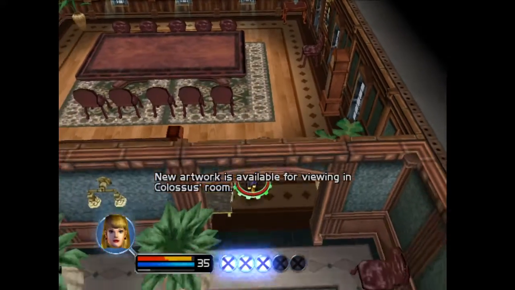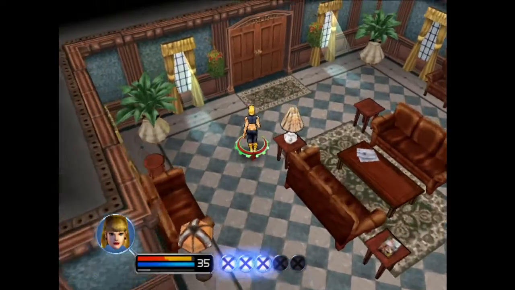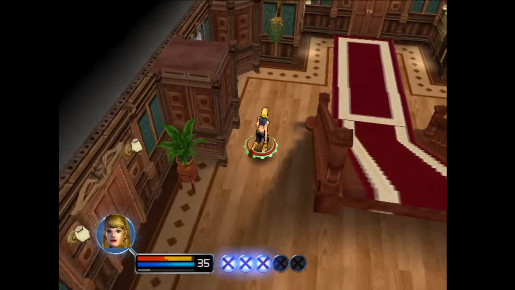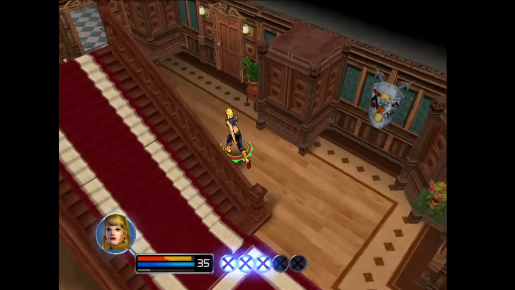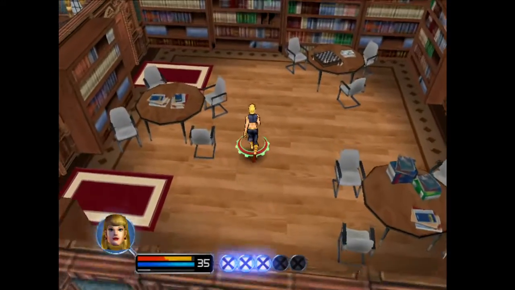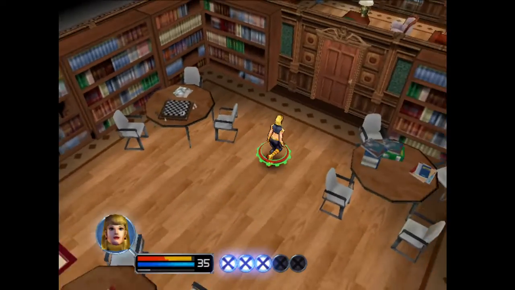And there's a sketchbook here. So I will go back up to see which one that was that just got unlocked. You cannot go outside anymore. Just to double check, I will go back to the front to make sure. Nope, we're done with going outside. Last chance for comic book upgrades. Jean Grey gets +4 focus now. She's the last comic you get.